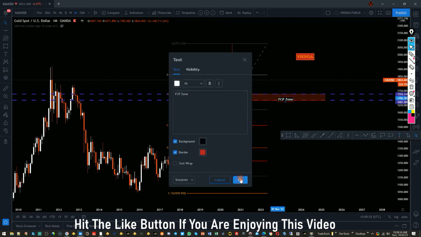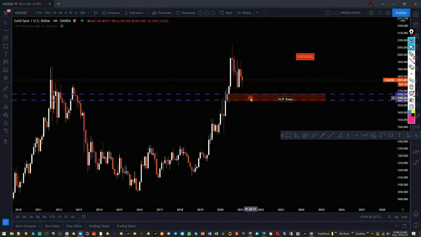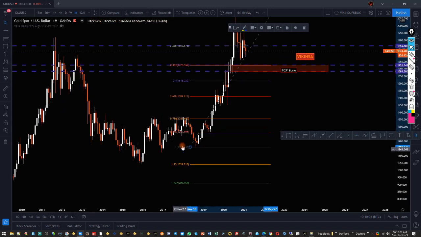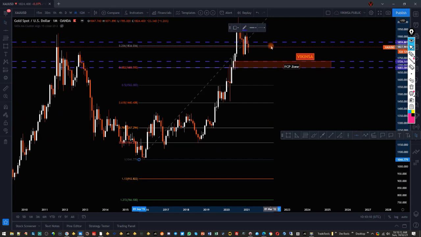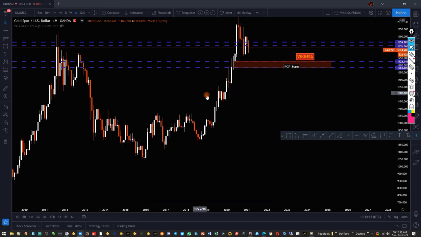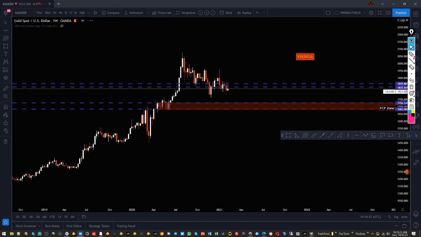Okay. And once you have done that, market is expected to fall into that. There is a good chance that market can actually do that. There is another level which is around here, and that's this level. And there is another level here which is this level. So all of these levels are very important for us, because the market is still hovering around them, and these can act as targets as well. So that's what we have got on monthly time frame.